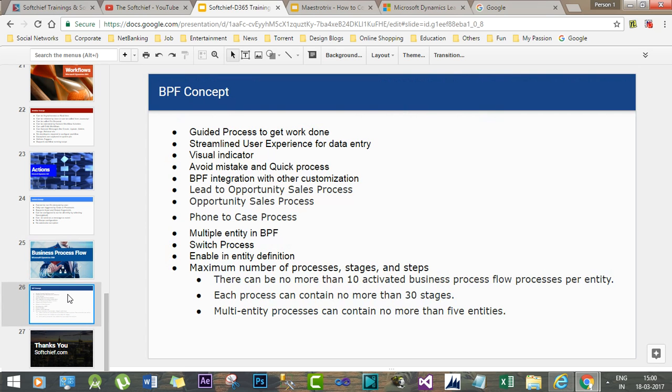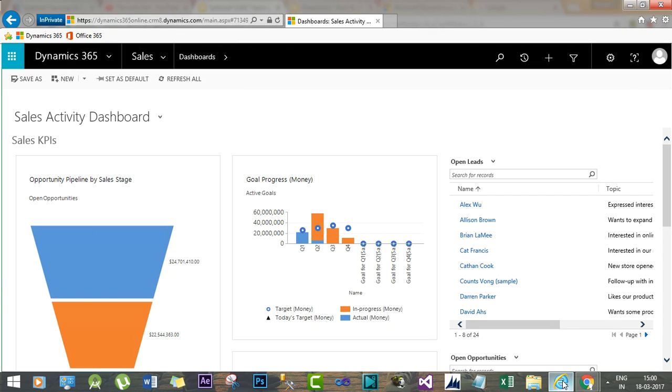Okay, so we are wasting time. Let's go to the Dynamics 365 system to understand how we can configure this. For this, go to settings.